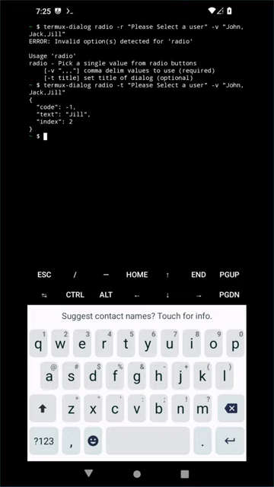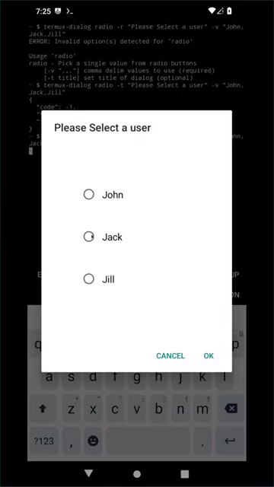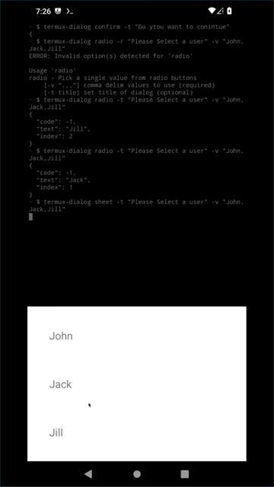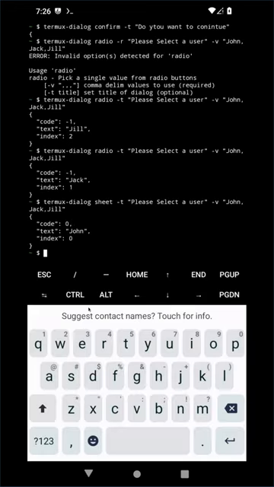Okay, let's look at this. How about a sheet? It's similar to a radio button, but slides from the bottom and instantly enters on selected. No OK button. With our last example, again, I was just reading my own notes, we select one and then click OK. If we run the same exact command, but instead of radio, we say sheet, with two E's, it gives you a dialog down here at the bottom, and as soon as you select a name, it chooses that. So there's no OK button, but it returns the name, this text that you selected, and the index.